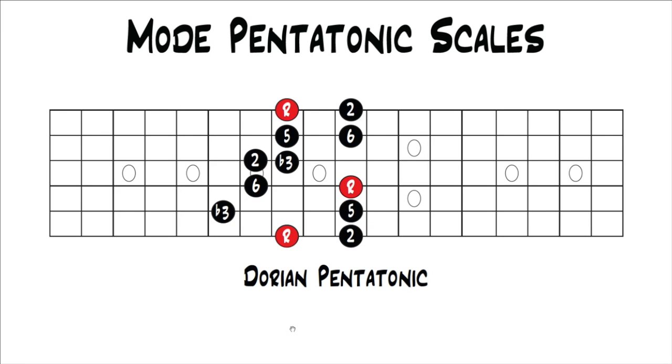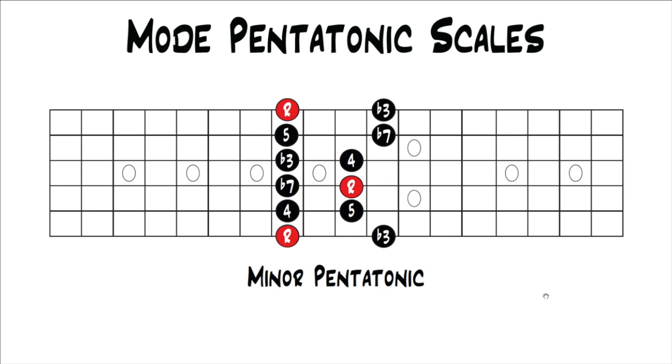You could use this over any Dorian chord from the major scales, and really bring out the sound of Dorian. So this isn't superimposing like we did before. If you're playing over a C minor chord or a C minor 7 chord, you would use the C Dorian pentatonic, so with the same root note. And that's what I have drawn on the screen as C. All the roots are C, but it doesn't matter. I just put them on C to put them more in the middle of the screen. This works for any key. And again, I'm just showing pattern 1 here, and all the other patterns will be in the e-guide.